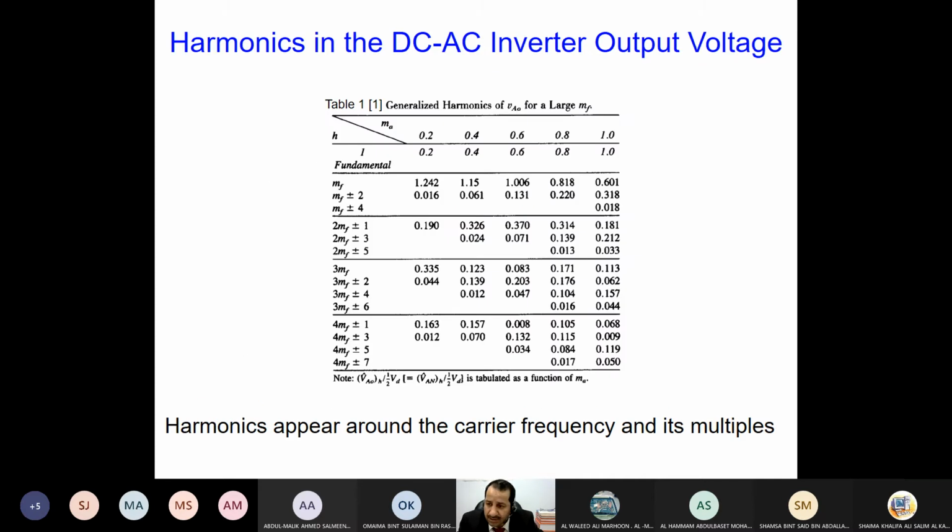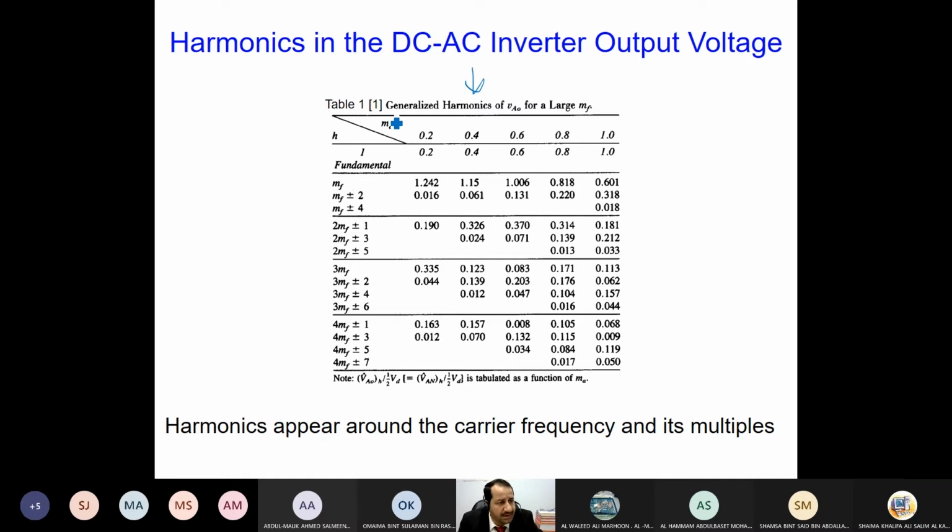For harmonics, we have a table for the single phase inverter. We can use it to calculate the sideband harmonics. It's important to know what these sideband harmonics are and what their values are. You may ask why. Because we want to have a filter to cancel them, reduce them, attenuate them, mitigate them. How can we do that? Using this table. Have a look. Let me explain the table and I will use it in an example in the next slide.